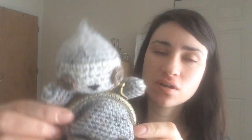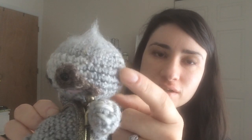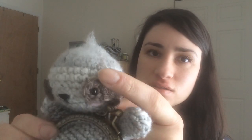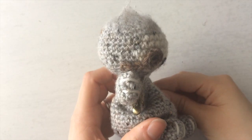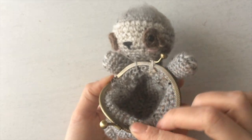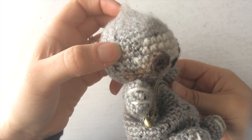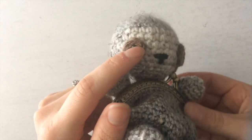Hey, it's Lizette, and I'm going to show you how to color change your yarn like you see on this little doll, how he goes from gray to the white. In case you were wondering, his name is Seymour Sloth, because you'll see more money when you use him, because he's a coin purse.